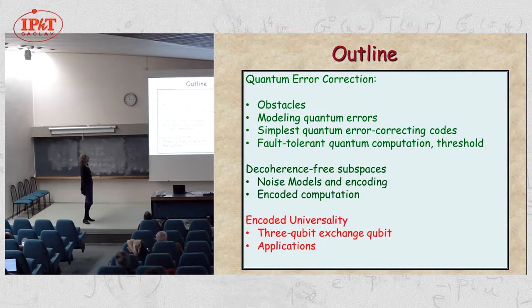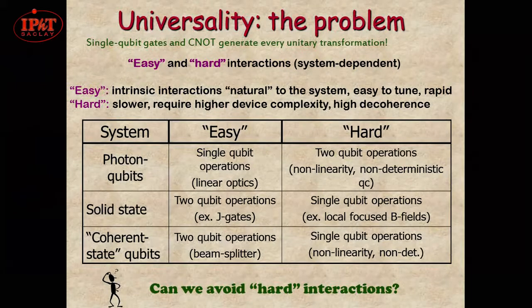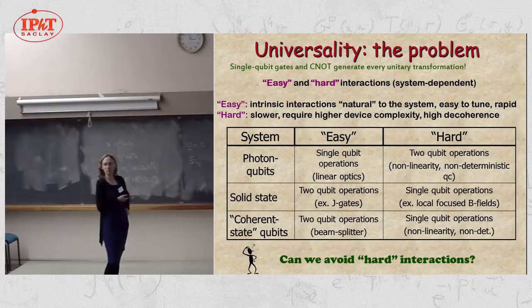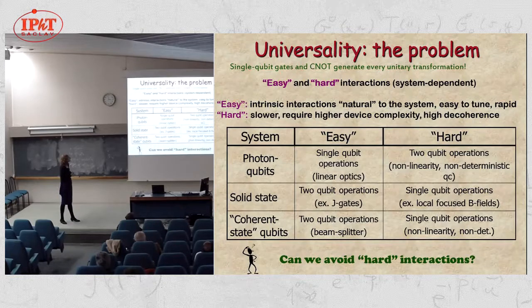Let me get to this last piece, the idea of encoding to make interactions universal. So as I mentioned, experimentalists go to great lengths to produce interactions that are considered to be universal. And we know that in order, in general, to have a universal gate set, we need 1 qubit gates and 2 qubit gates. And systems have preferences. Some systems have an easy time, for instance, doing single qubit operations, but a hard time doing 2 qubit operations. For instance, in all the photonic setups, it's easy to manipulate a photon. It's very hard to make 2 photons talk to each other.